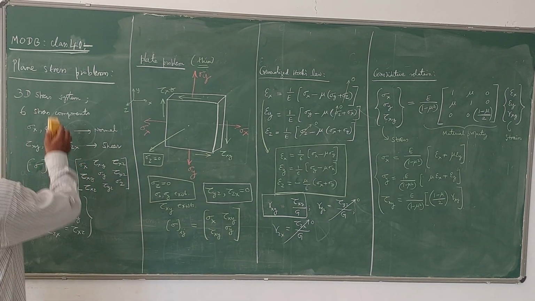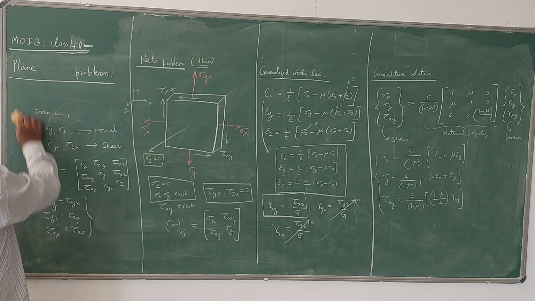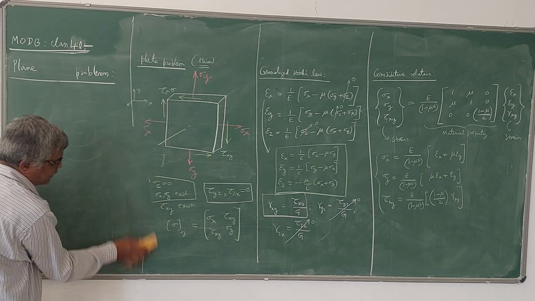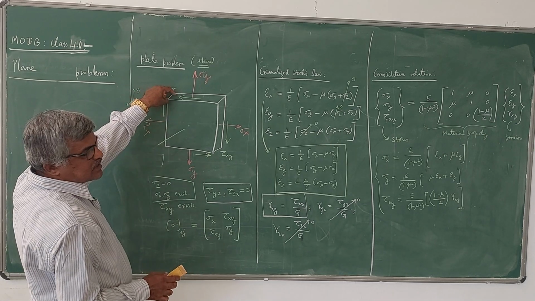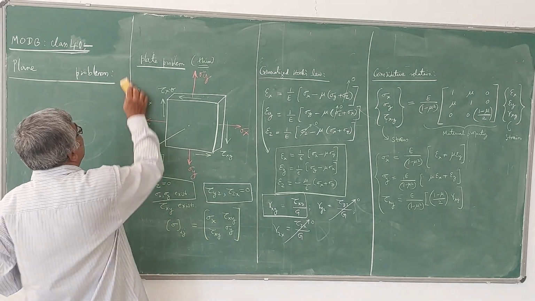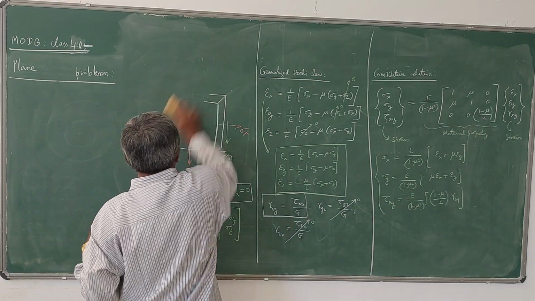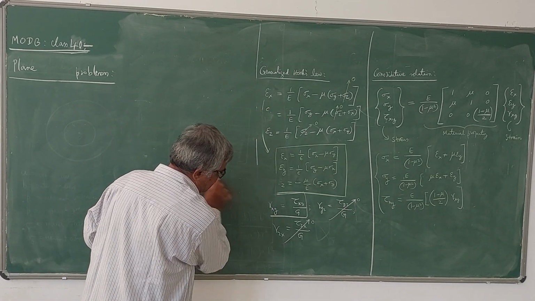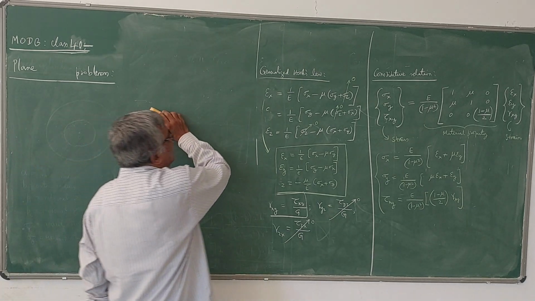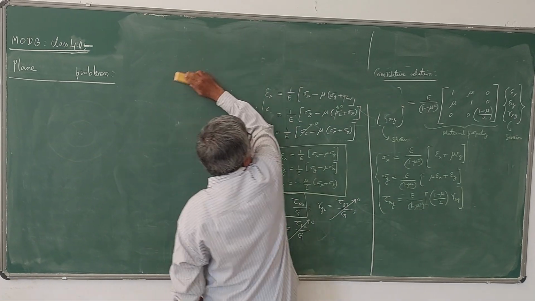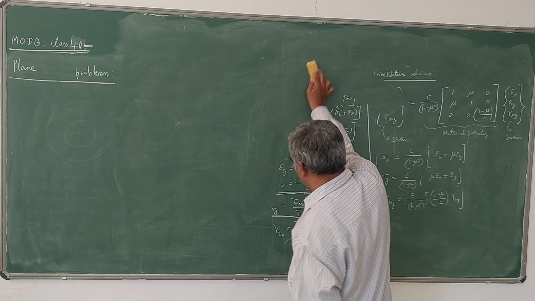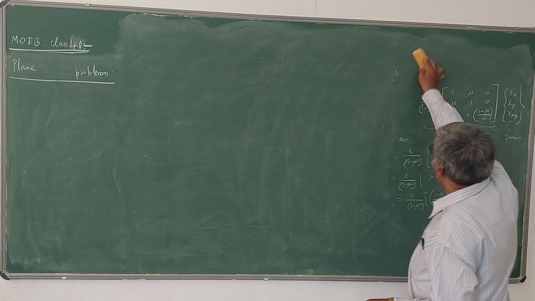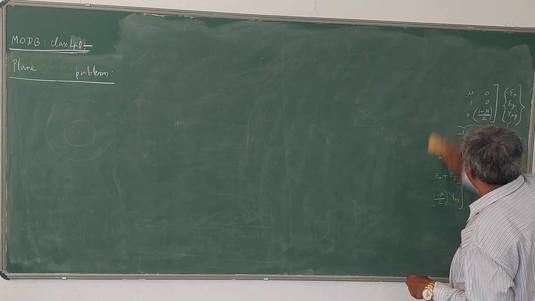That is the opposite of this. In the case of a plane strain problem, the dimension in the z direction is very large. Please see the difference. Here the dimension in the z direction is less compared to the x and y directions, whereas in the case of a plane strain problem, the dimension in the z direction is very large compared to the other two dimensions. For example, we can take a long strip footing, or a retaining wall, or a long cylinder with some liquid flowing within it.